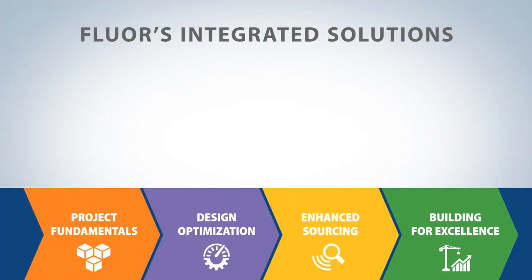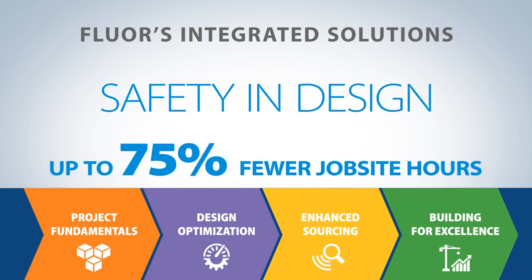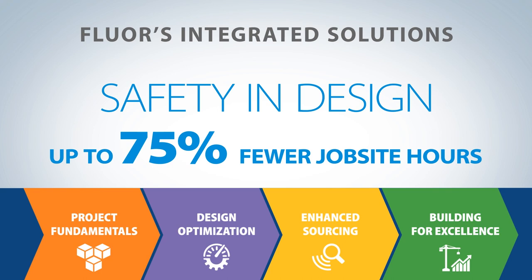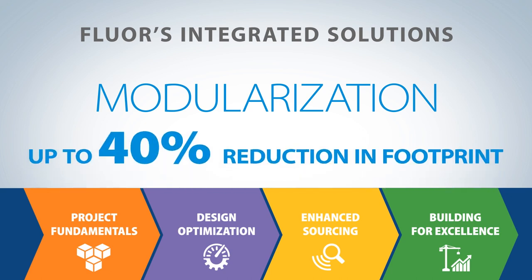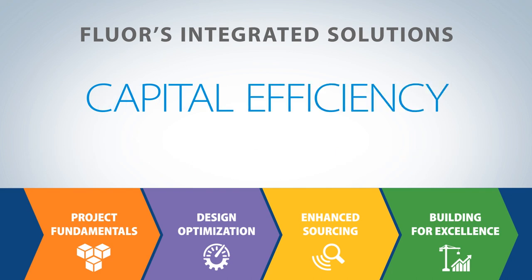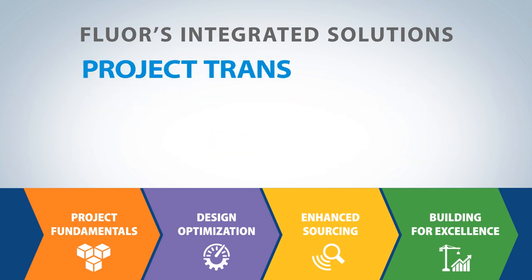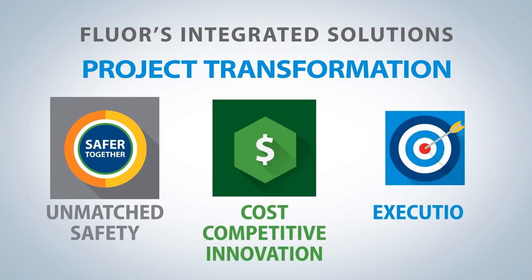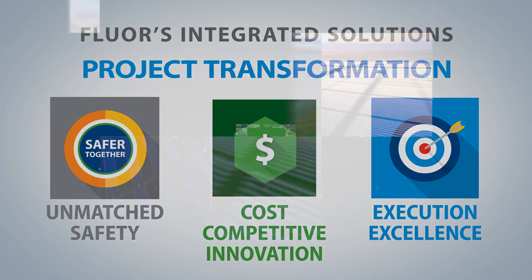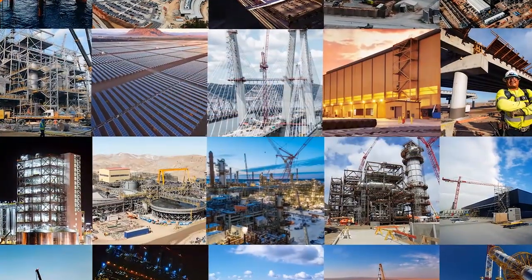From the fundamentals to operations, Fluor's integrated solutions approach is comprehensive. Fluor's focus on safety and design reduces on-site congestion and moves up to 75% of job site hours to a module yard. Our innovative modularization approach reduces facility footprints by up to 40%. A relentless focus on capital efficiency through all phases reduces TIC by up to 30%. The result is true project transformation, delivering unmatched safety, cost competitive innovation, and execution excellence. We've achieved these results on projects across the globe. Fluor is defining the future of project execution.